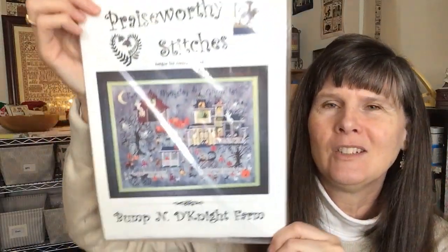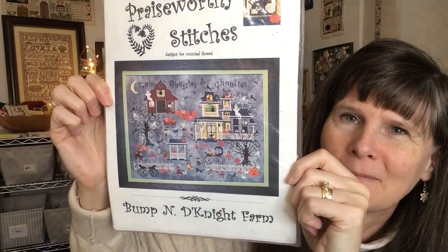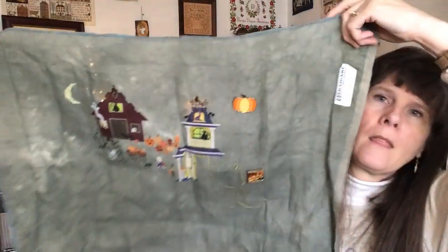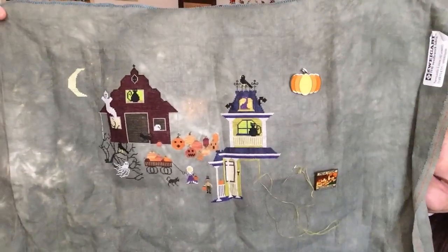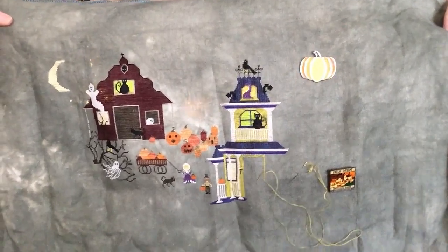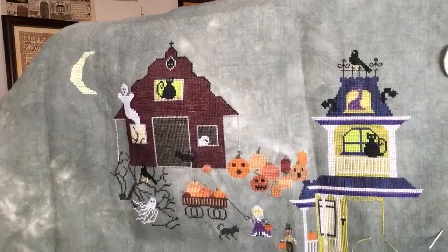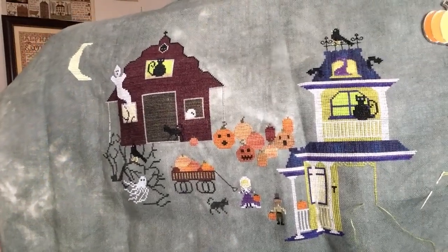It is by Praiseworthy Stitches. This is what it will look like when it's finished. Mine is on 40 count Creek Stone by Silk Weaver. And this is what I have done so far. Finally started on that main house. That was so fun. Lots of pumpkins, ghosts. That has been really fun to work on.